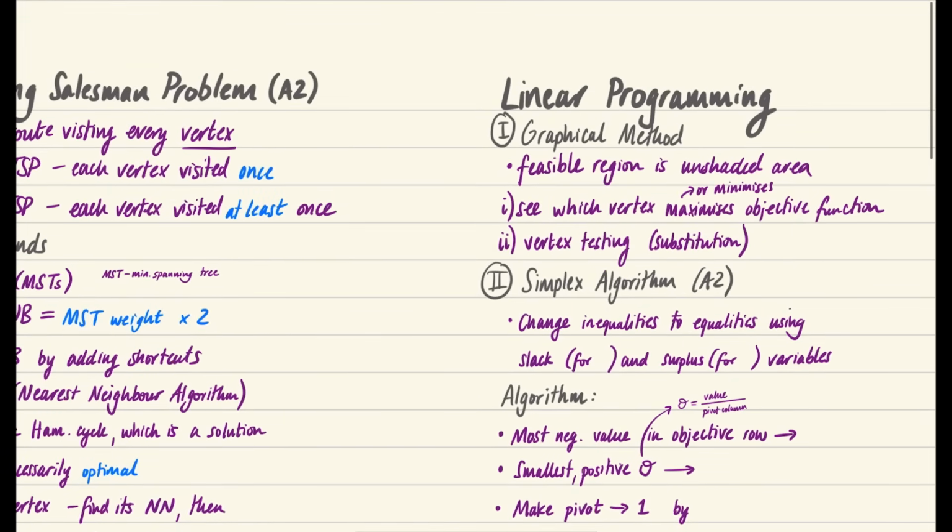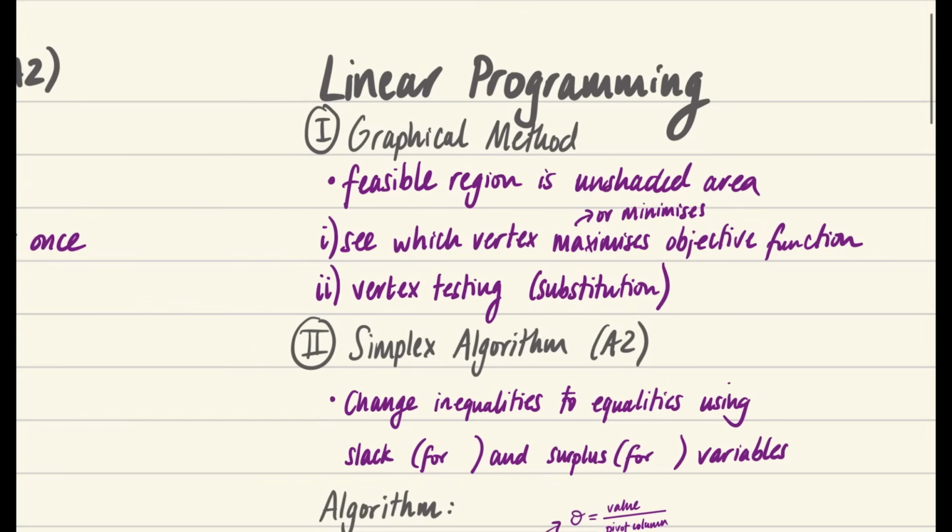They're not that complicated. Okay, we're on the last part, linear programming. Chapter, I think it's chapter 6, is the graphical method, and then the simplex algorithm, which is the next chapter, is only in A2. So for the AS stuff, the graphical method of linear programming, you obviously draw all of your inequalities using solid lines for the greater than or equal to's or less than or equal to's, and dotted lines for just less than or greater than. And then that feasible region is left as the unshaded area.